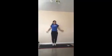Don't forget, you have got that hard variation if you fancy that challenge. Okay, so those full star jumps. Keep it up, you're not far off. Three, two, and one, we are going straight down into those butterfly crunches or the regular crunches, whichever your preference is. Here we go. Remember, touch at the top, touch at the bottom.